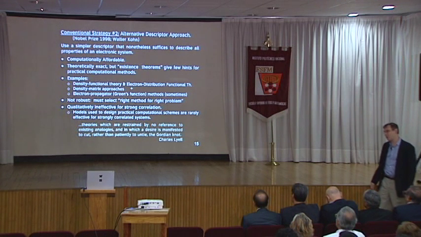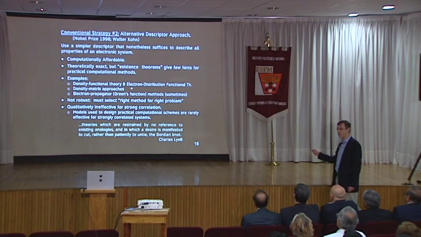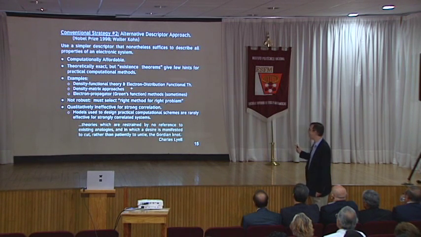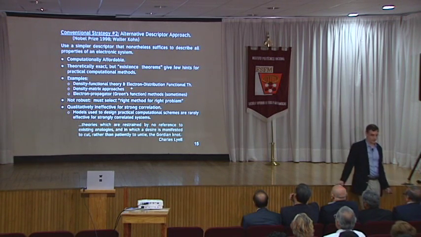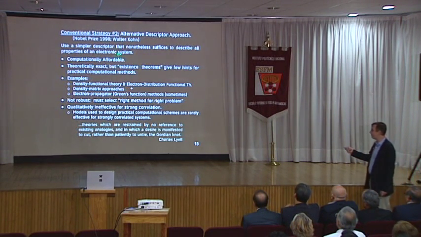I don't really care about this wave function thing anyway. I'm just going to throw away the wave function, and I'm going to use something that's simpler, but that nonetheless describes everything about the system, right? And the classic method of that sort would be density functional theory. The advantage of these simpler descriptors is they lead to something that's computationally affordable.